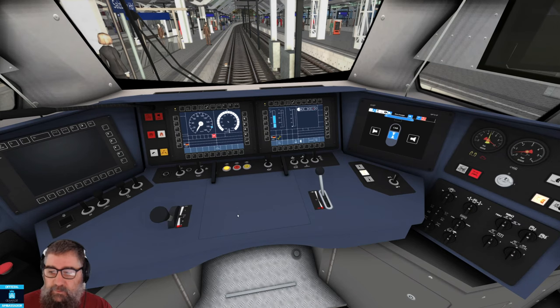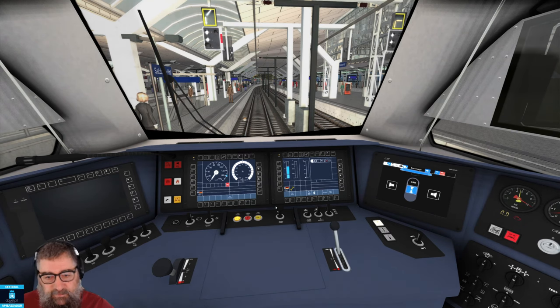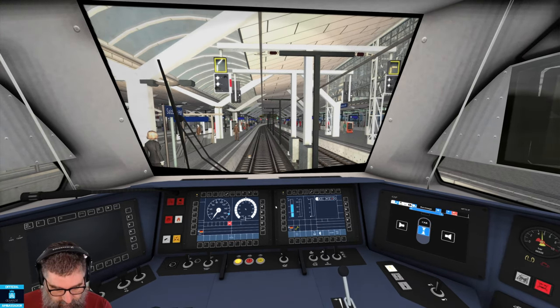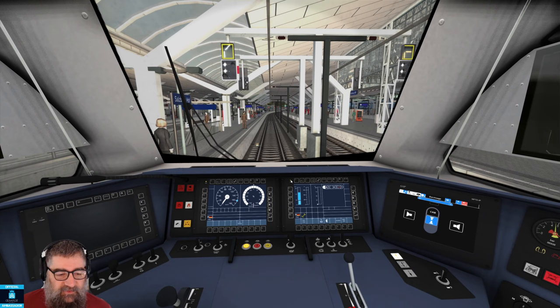Let me get the doors open. Get into forwards. And I'll turn on SIFA, which is this one. But I'm not going to turn on PZB in this particular loco, because I've discovered it has somewhat shattering consequences when you get it wrong.